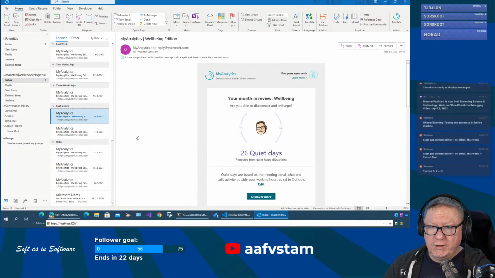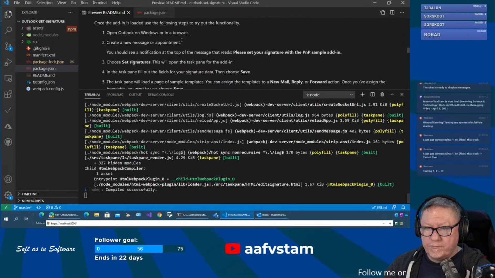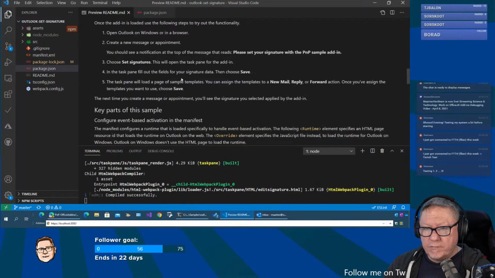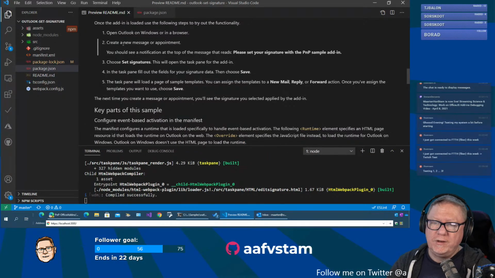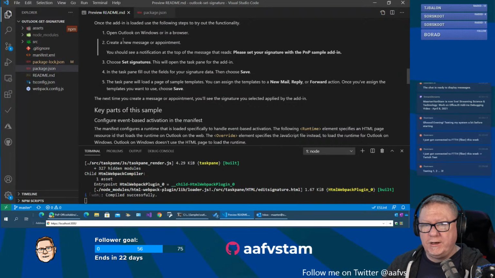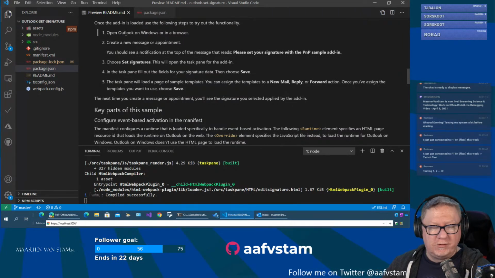Okay, let's read. Open Outlook on Windows and it doesn't have a task pane in here because this one is responding to events, most likely.